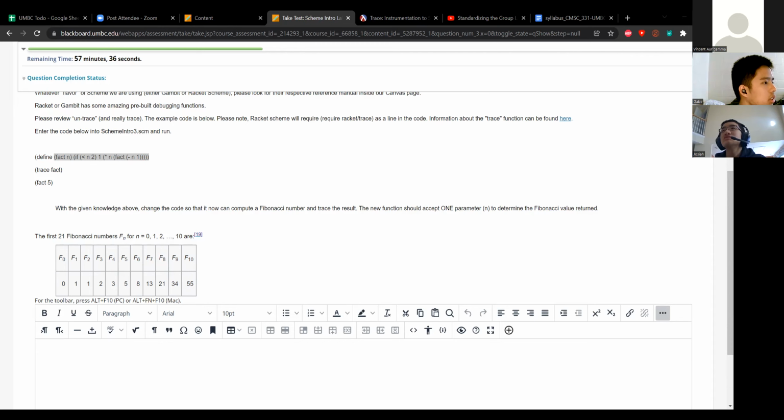Otherwise, it multiplies n by, I don't know, fact of n minus 1. I don't know what this one does. I think that means if n is less than 2, then it is 1.